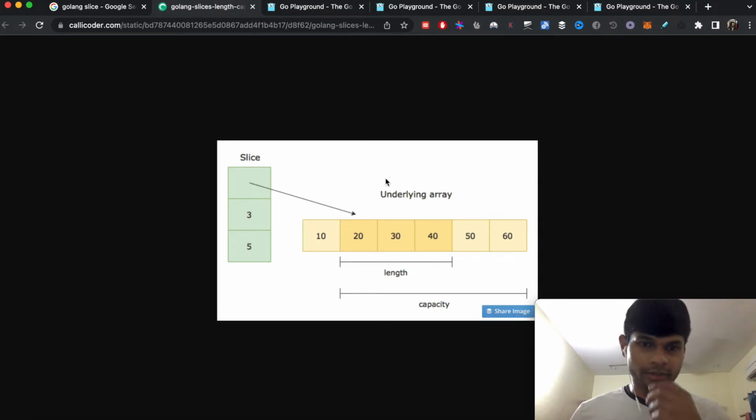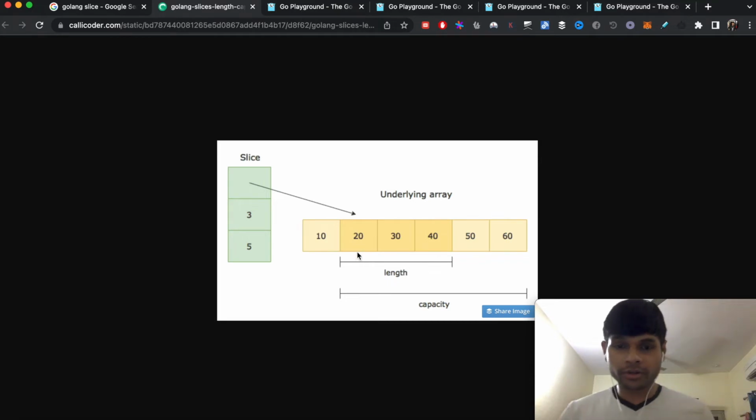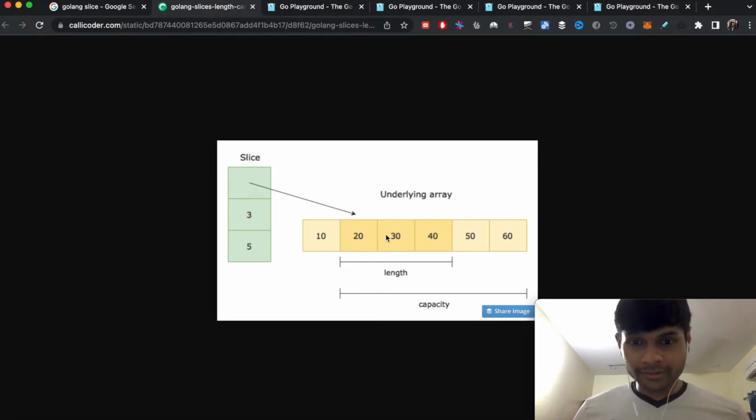And before I move forward, let me just remind you what a slice actually is in case of Golang. So here you can see an array which has 6 elements: 10, 20, 30, 40, 50 and 60. So array is straightforward. Array always has a set length beforehand, and slice is basically you can literally slice an array to create a slice. So what it means is that if I slice it in this way, which is shown here, then the slice will have an underlying array, in which case it is the array consisting of 20, 30, 40, 50, 60, and the slice saves a pointer to the starting point of that underlying array. Slice has a length, which in this case is 3, and capacity, which basically represents the length of the underlying array starting from the place where the slice starts.